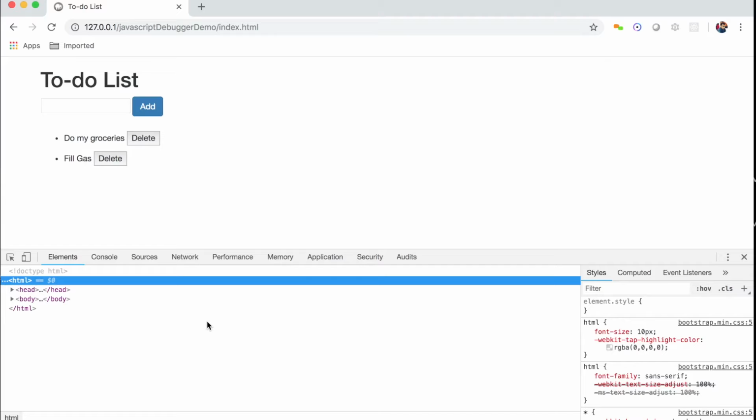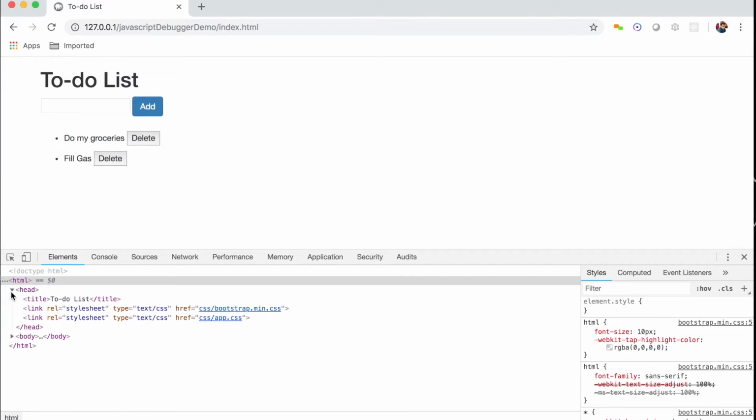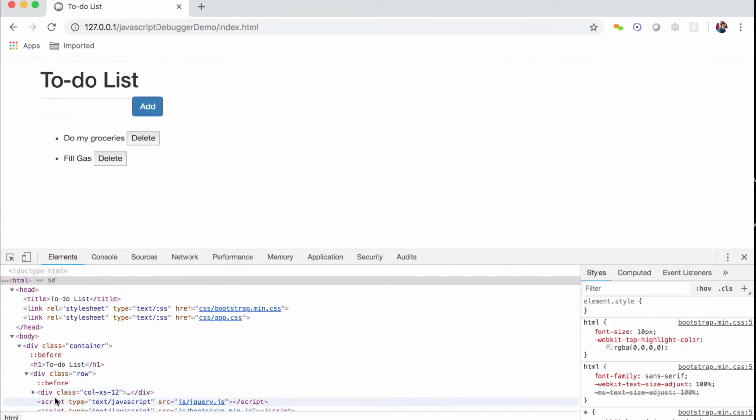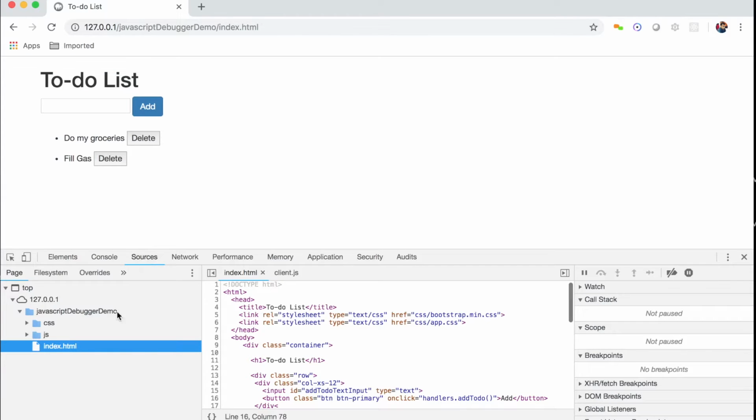For our demo purposes, what we are interested in is the Elements tab, where you get to inspect the DOM. If you want to inspect a certain area, you can just hover over a certain part of the code and it will show you the highlighted area up on the web page. The other tab is the Sources tab, which has all the associated resources linked to this web page.